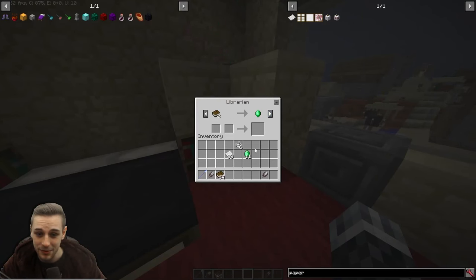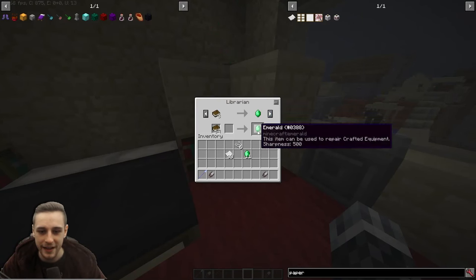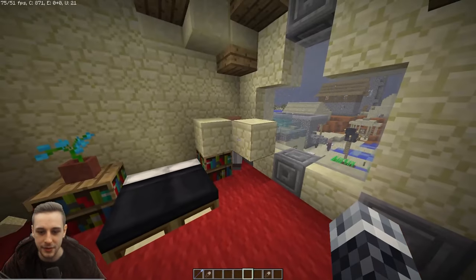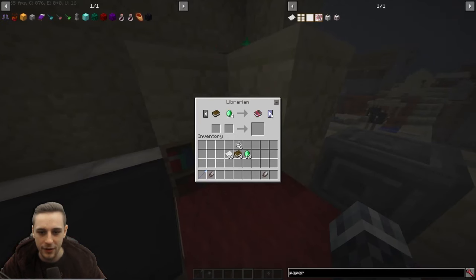Hopefully it's 8 emeralds. Yes, lovely. So that's the best one we can find. 8 emeralds, which is really, really nice. It also uses the full stack, which is great. And then, once we've unlocked it, we can also do the glass trade. So we haven't unlocked the, there it is. So now we've unlocked the glass trade.